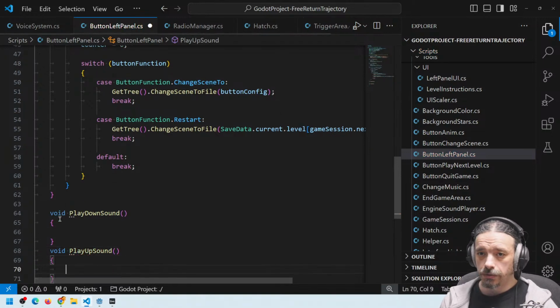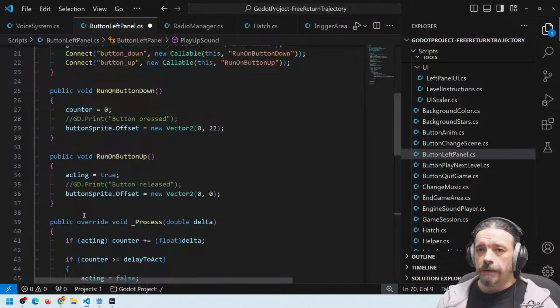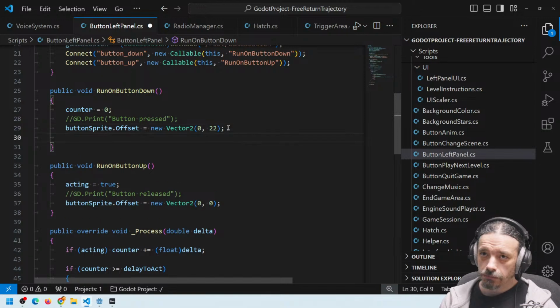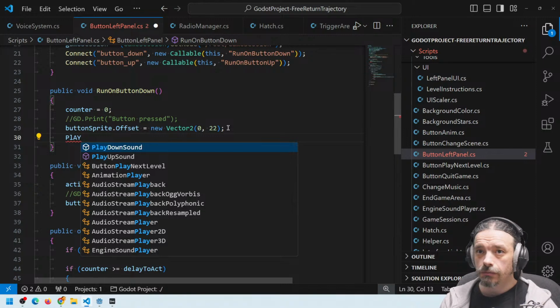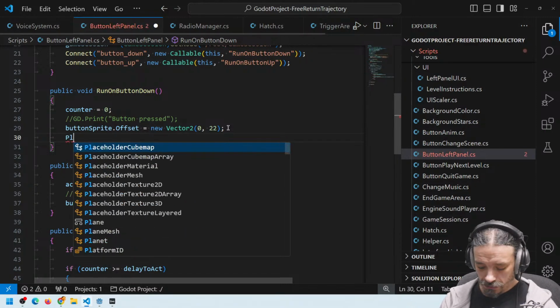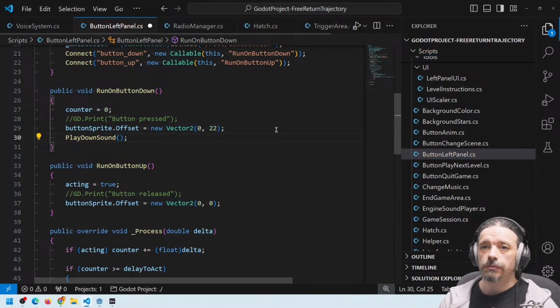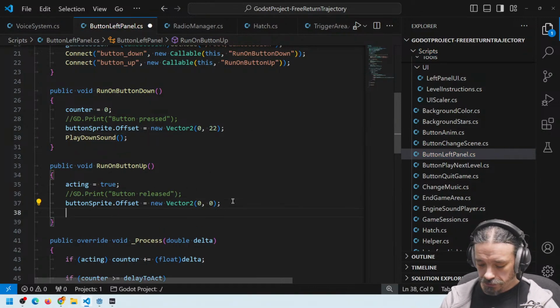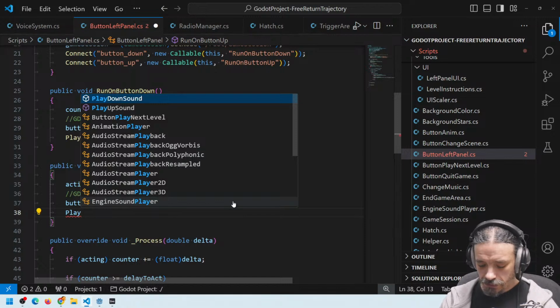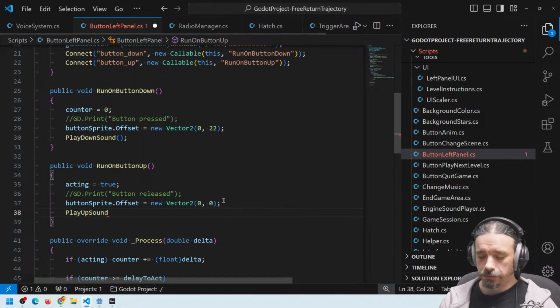This should be also, so run on button down. We go play down sound, and on button up play up sound.